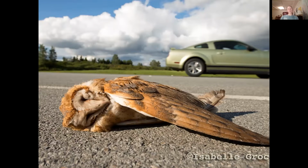And there's another challenge too that is applicable for all the owls, which I'll talk about a little bit at the end, but I just thought I'd mention it now too, and that's the risk of secondary exposure to rat poison. But I'll talk a little bit about that at the end of the presentation. So you can see the barn owl is facing quite a few threats in our increasingly urban environment.